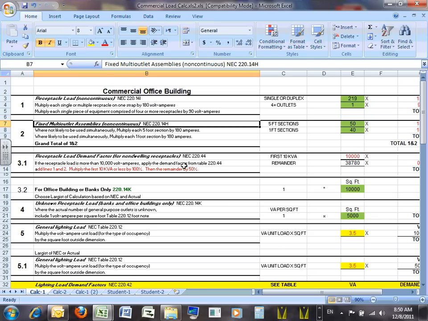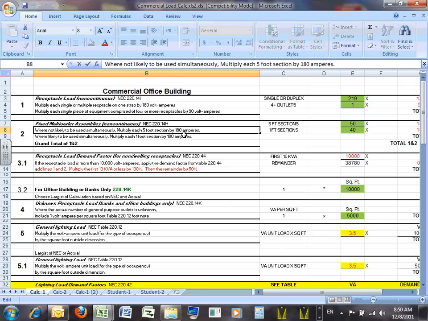180 volt amp. And this should be a VA. Yeah, volt amp. And this should be a volt amp, not amp. I hope so. Volt amp. Okay. Any question, guys, about this one? So let's go directly. I'm going to relate it to the code. So here's what we did.